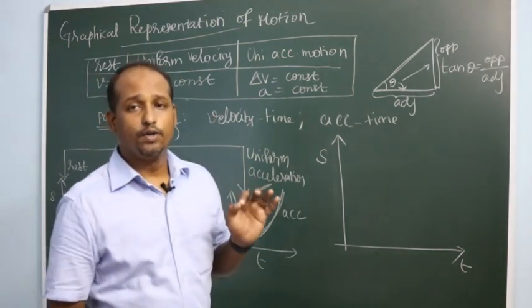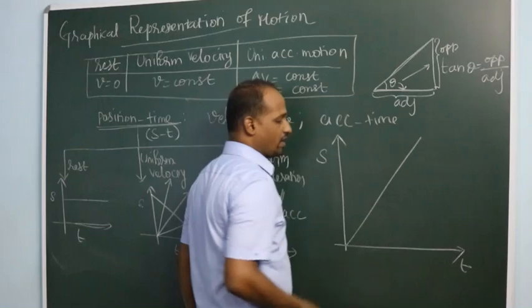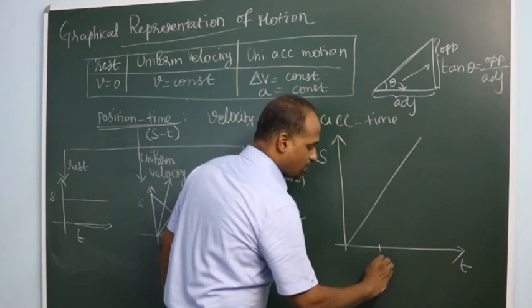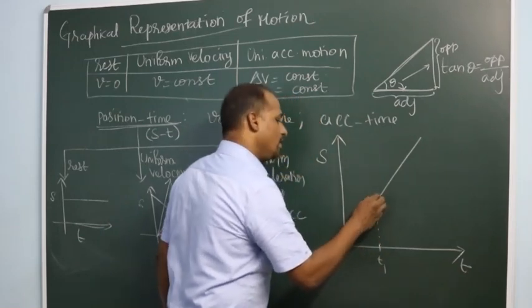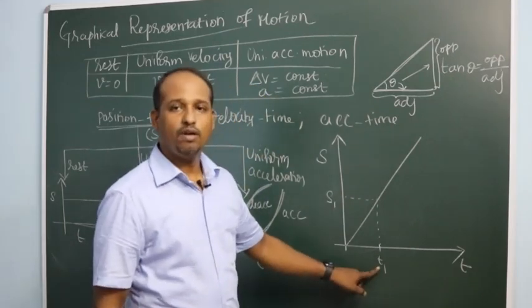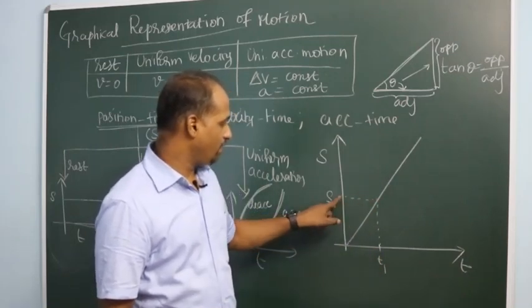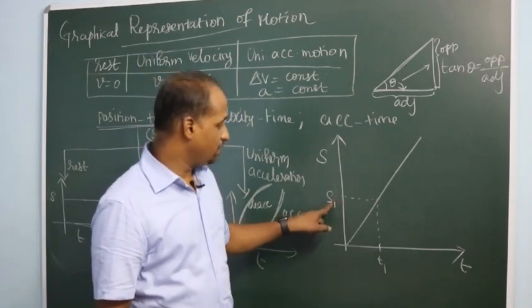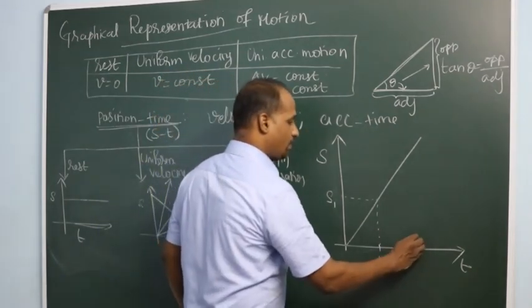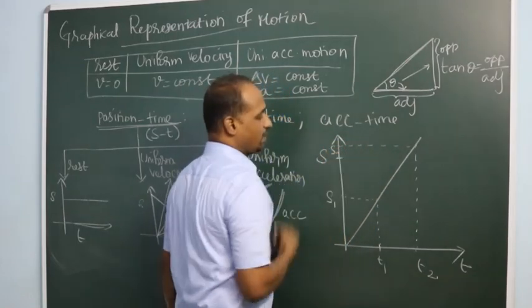Okay, what useful quantity can we get out of a position time graph? Suppose there is an object going like this, or in any way you can say that. Then at a particular instant t1, if you draw a line, that will take you to the position corresponding to that. At t1, where the object is, if from t1 you draw a line to where it cuts the graph, and then take it to the y-axis, that means the position axis, you will find the corresponding position. At time t1, the object's position is s1. Then at time t2, the object's position is s2.